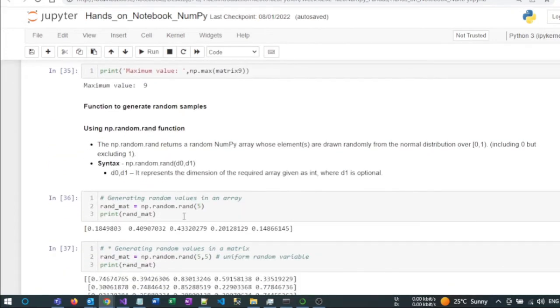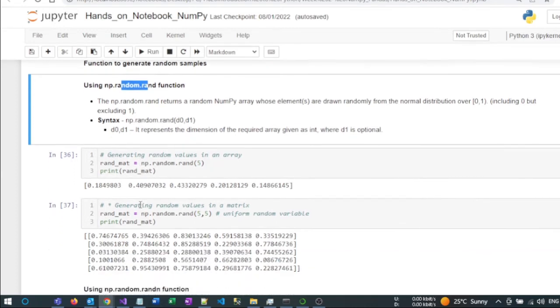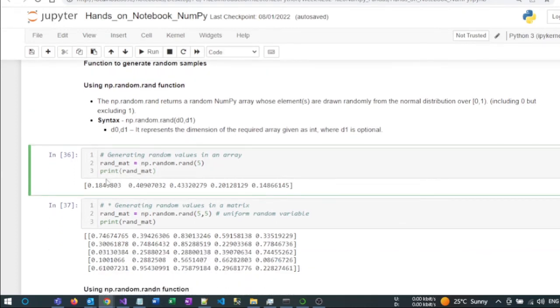Now we have one more function, that is random.rand. As the name suggests itself, random is just getting random values. We have two parameters here, d0 and d1. d0 represents the dimension which is required for the array, and d1 is optional. Let's see with an example. We have random.rand(5), so it will give a matrix of 5 random numbers, okay.